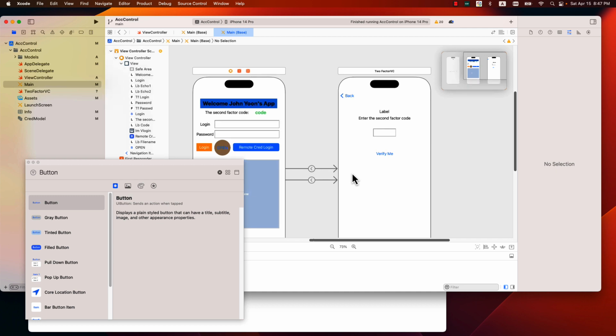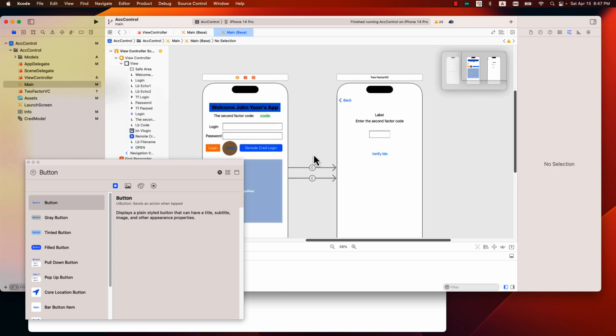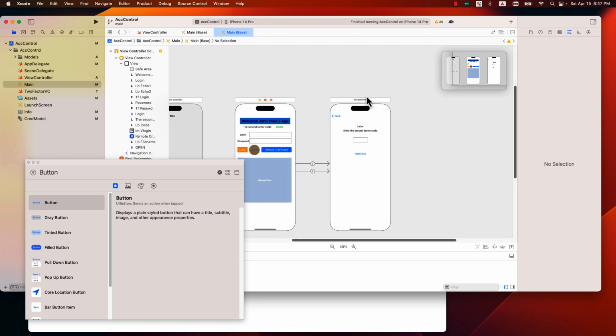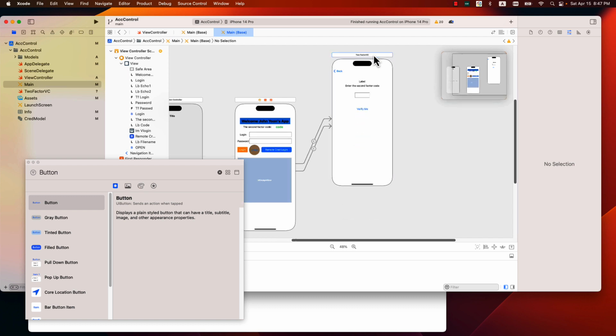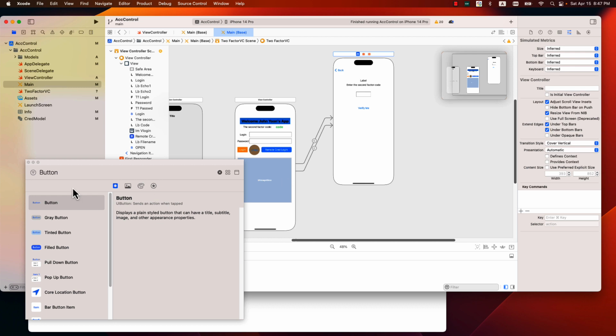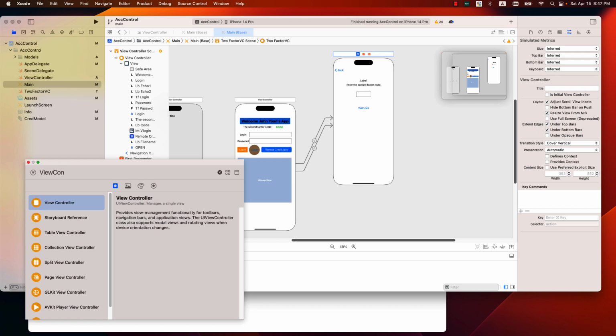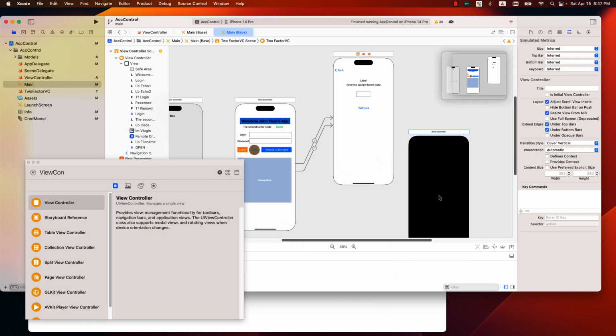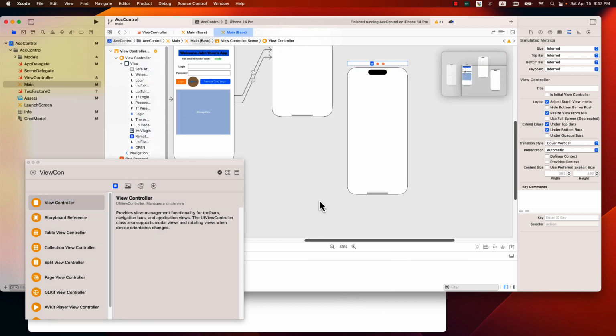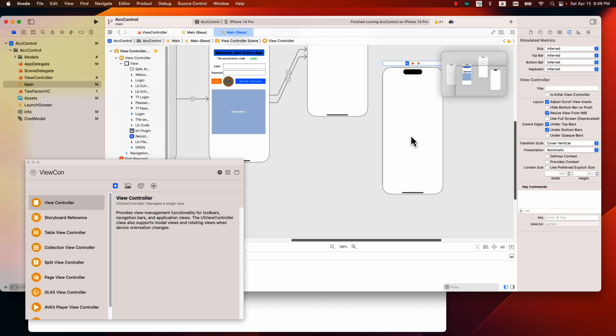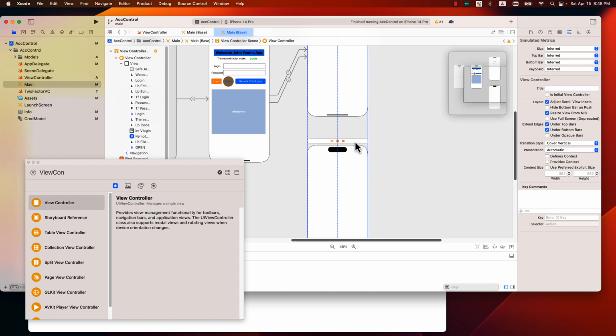And then I will push this a little above, and I'm going to have a view controller. So bring this view controller somewhere here, and I bring it down here.